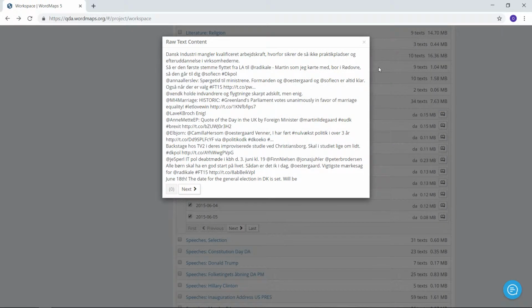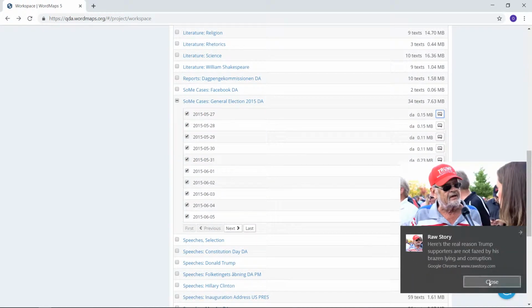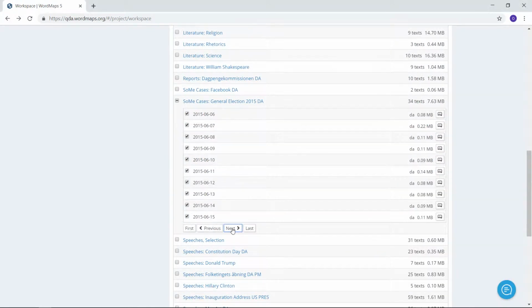We can read it here. These are some of the tweets that we can look at. And we can continue on the next page and the next page. And the final set we have included is on the 16th of June, which is the day or maybe 1 or 2 days before the general election. I'll show you now how organizing the tweets in these days can be helpful for certain purposes.